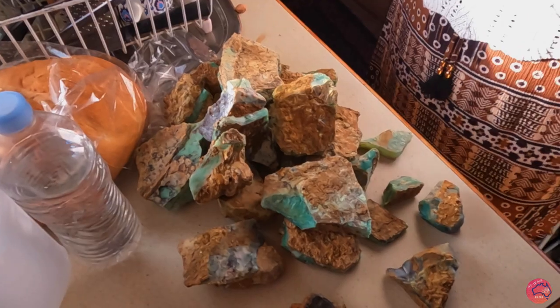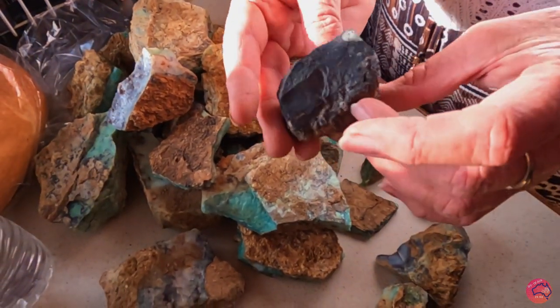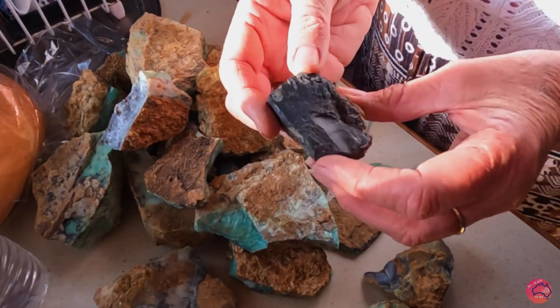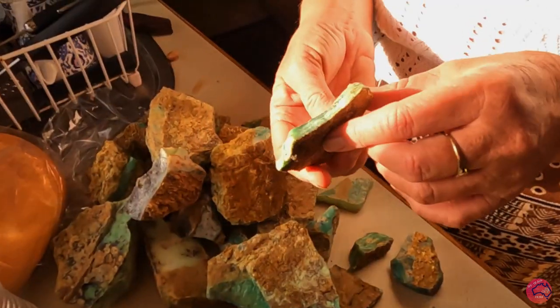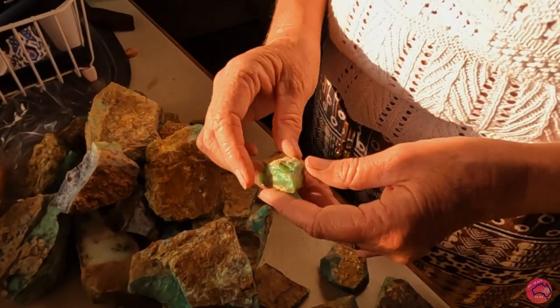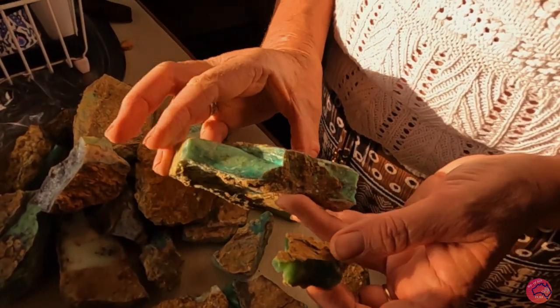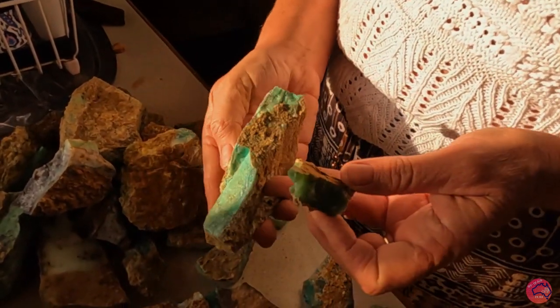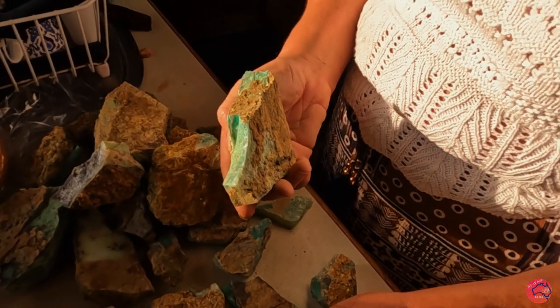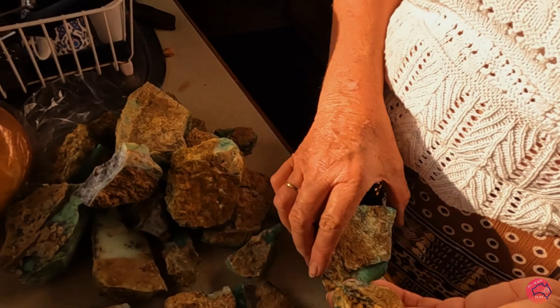Well, this is our find. I think this is a piece of nickel, which is what the mine was mining. So that's what I think that is. Chrysoprase normally should be a nice, very dark green. It's the favourite sort of one, but whether these pieces are any good, we'll see whether we can get anything out of them.